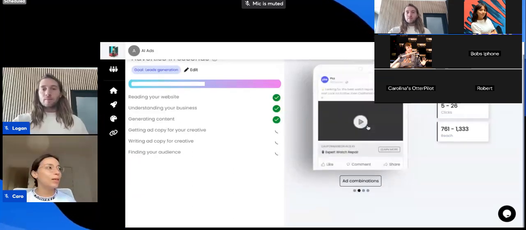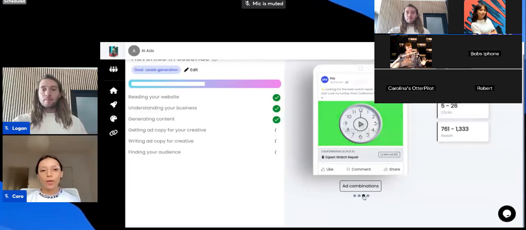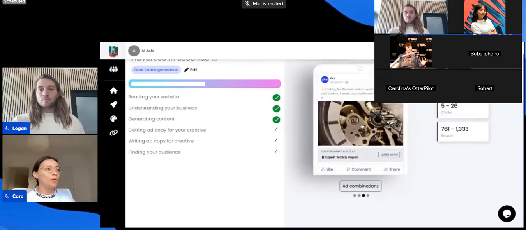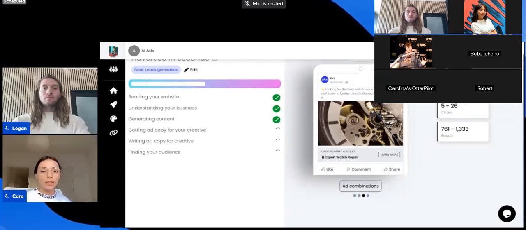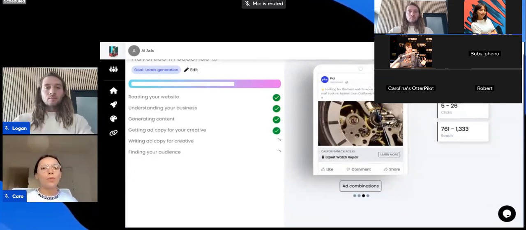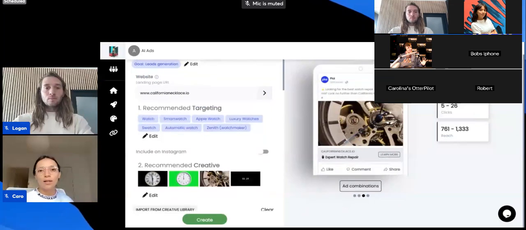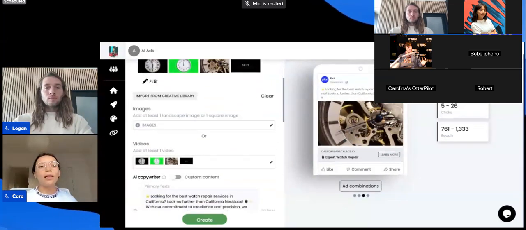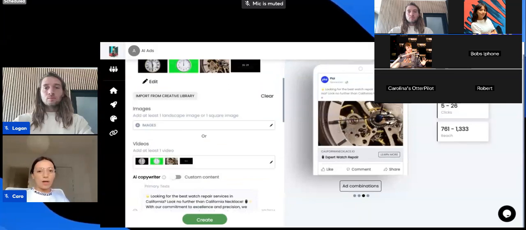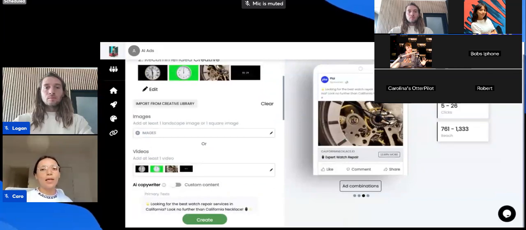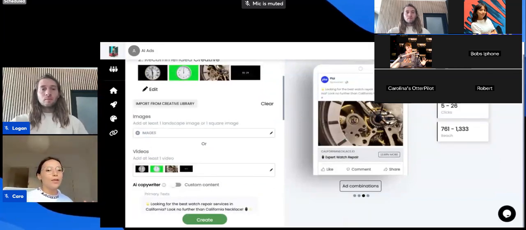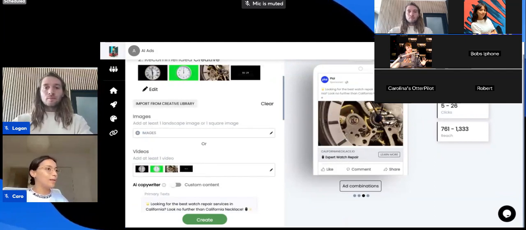Oh, and can I add something to this, Logan? I think what's important about this, and this is the main difference between what we are doing, the integration with ChatGPT, and a template, for example, is that with a template there's no tailored content. There's no way to actually put in your offer in a very specific way, like you would when doing a prompt on ChatGPT. So this is one of the reasons why templates are probably not the best way to go around advertising. Just because your offer, if you're a dentist, is not the same as another dentist who's offering another kind of service. So I think prompting is the key, like you were saying.